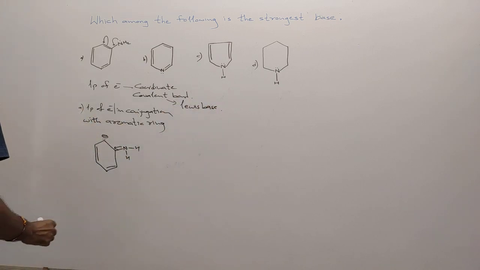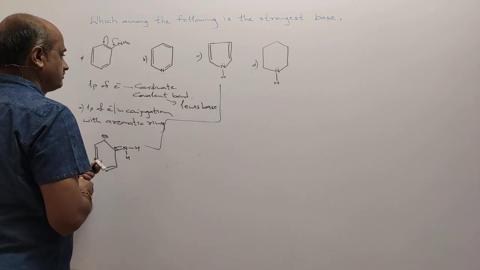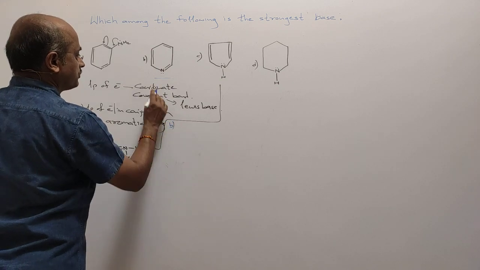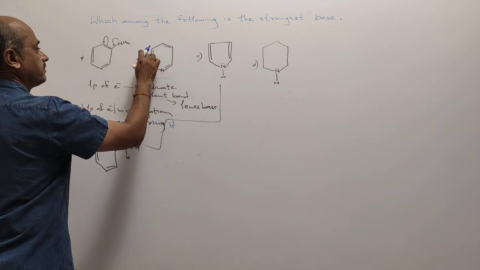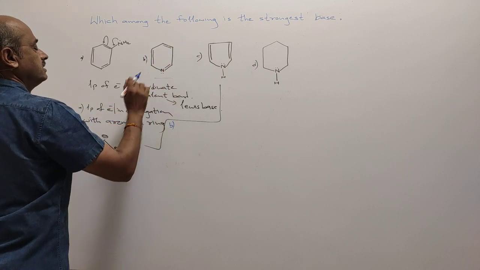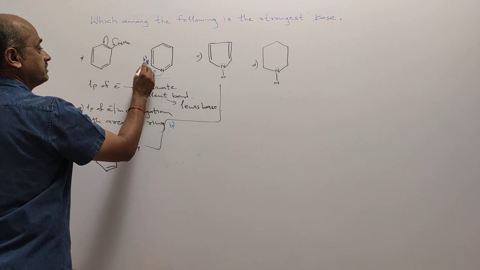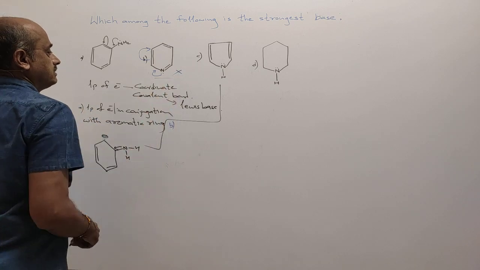Okay. Now after this we'll consider B. There is a lone pair of electrons on nitrogen, and one may say lone pair, sigma, pi, sigma, pi, so there is a conjugation, and this lone pair can become a shared pair, and this pi will go to here. This is not possible.